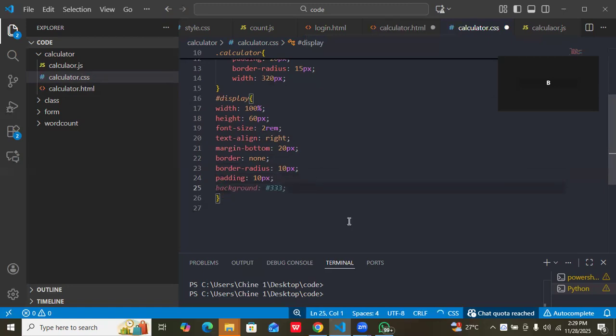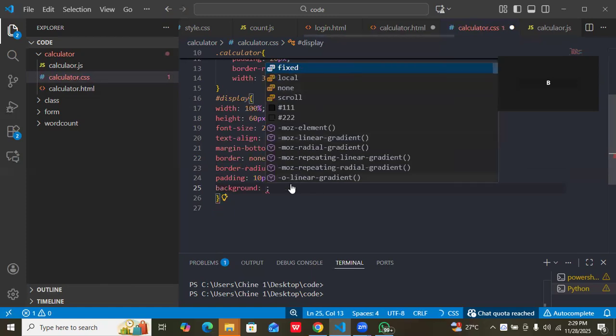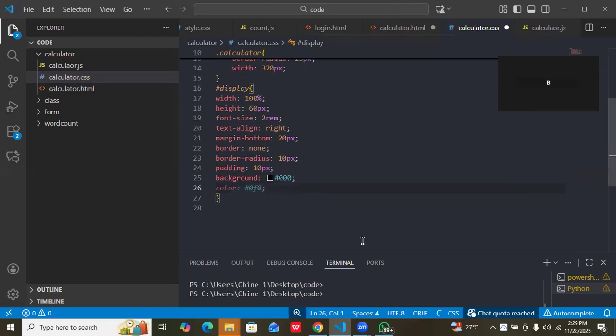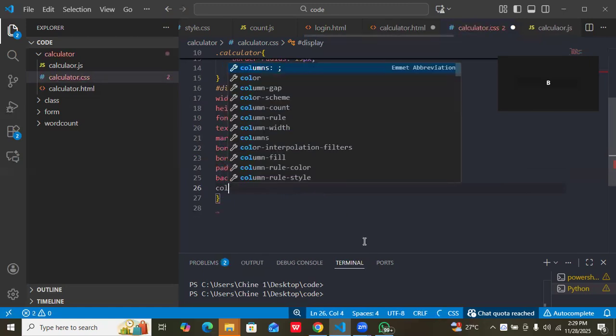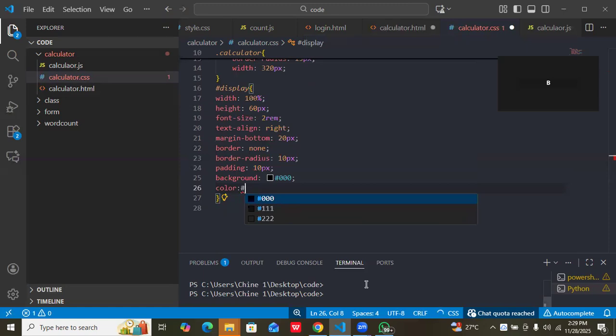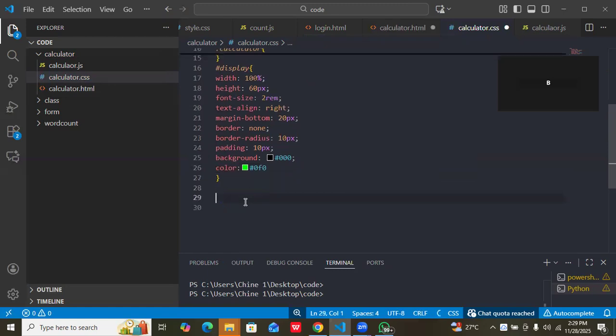Then we should have a background of something like black. Then we should have color. So the color should be 0F0, right? So now I've started the display.